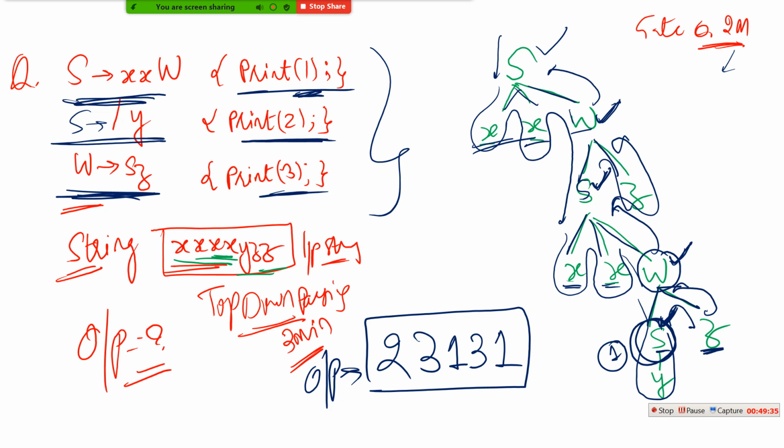Very good. So if you have solved this question, okay, it is clear to everyone. Very good, guys. It is clear to everyone. Very good. So now I am moving to the next problem.